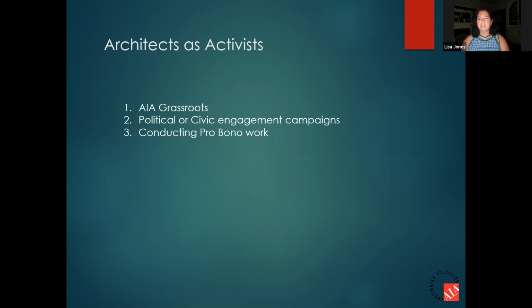Grassroots is a once-a-year national convention. We alternate years, actually going to Capitol Hill and speaking to our legislators on a subject matter that is developed by AIA as the platform that we're going to be speaking to. And then on the opposite years, we are encouraged to have local conversations with our elected officials or go to our state capitol and have these conversations in our local regions. Political or civic engagement campaigns.